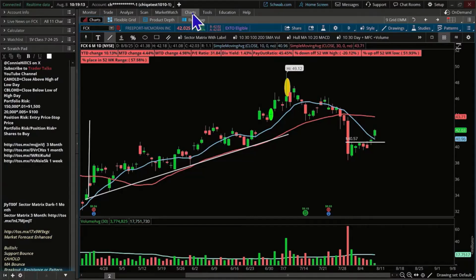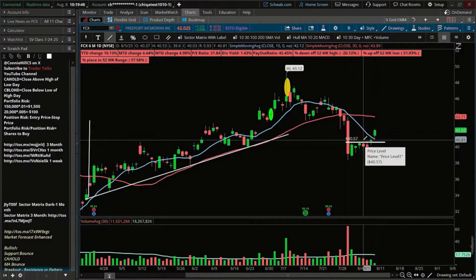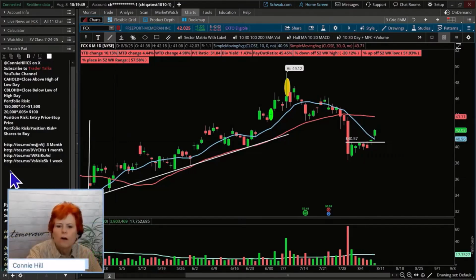Now on this one, we do want to put on a stop loss here. I was thinking, if it were to go down below where its low is today, then it's probably not really breaking through. So we could use the low point on the day, below this 40.57 line. We're just going to go barely on the other side of this 40.57 line. Let's go 10 cents lower than 40.57. Let's go 40.47. Okay, let's go with that number for our stop.